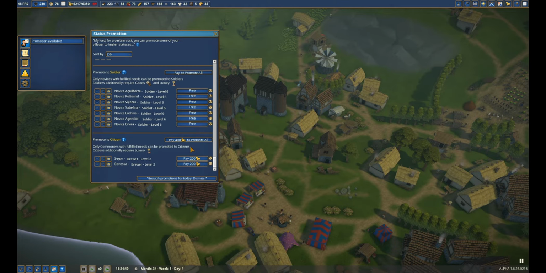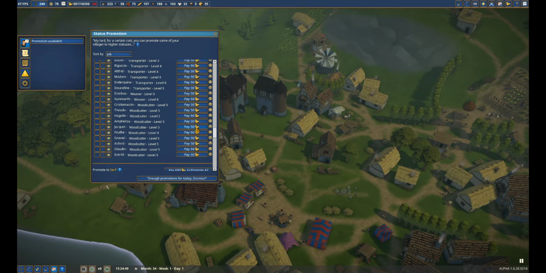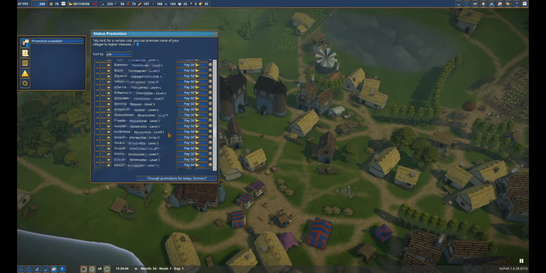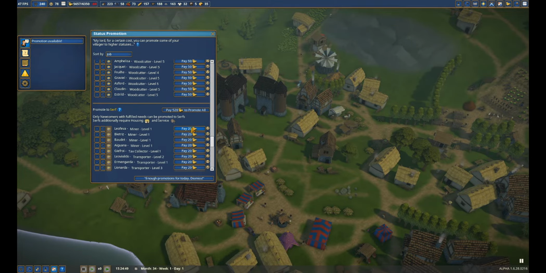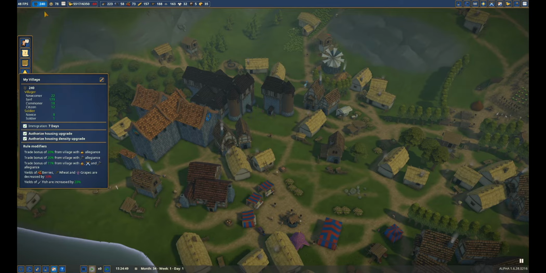It wants to promote those to soldiers. I don't do that yet, so let's promote them because why not? Let's promote up to commoner. Let's promote some nukes to serf. 1, 2, 3, 4, 5, 6, 7, 8, 9, 10, 11, 12, 13, 14, 15. Enough for today. I put a lot of thought into that, didn't I? A lot of thought went into that, as you can tell.